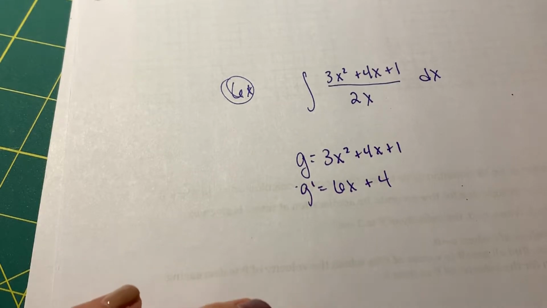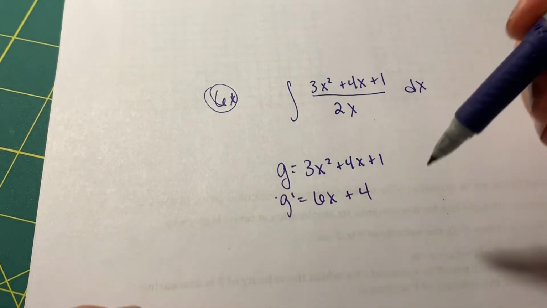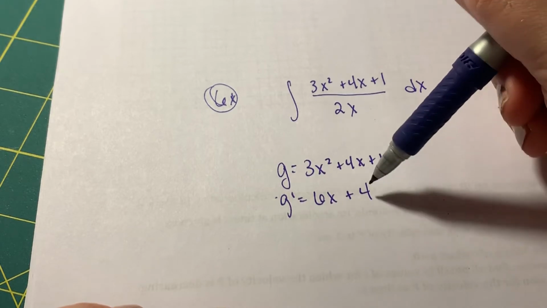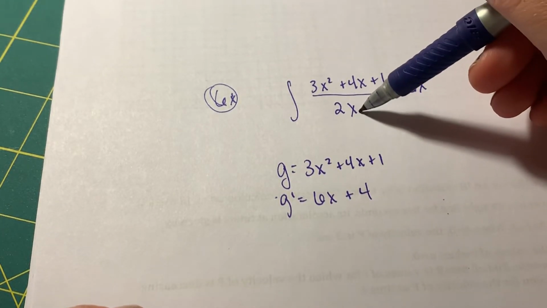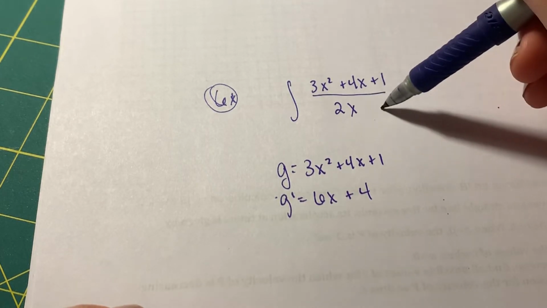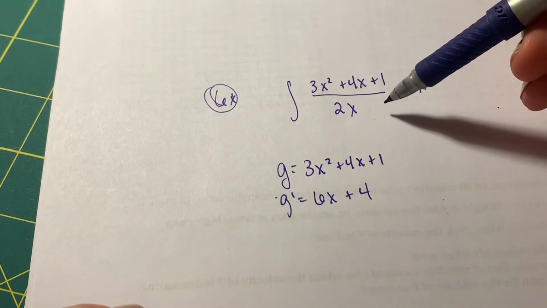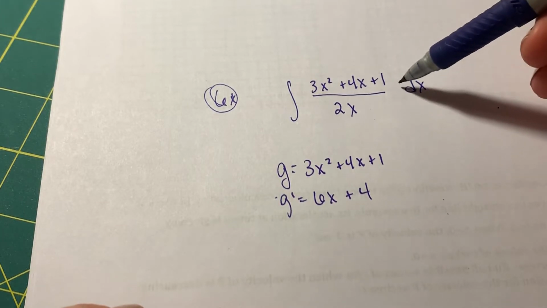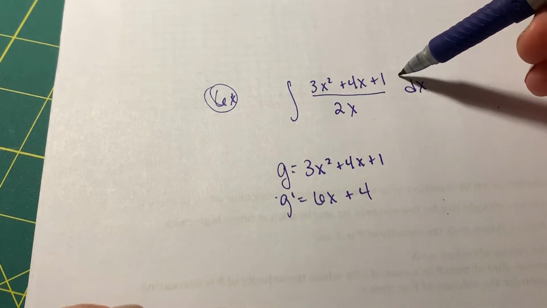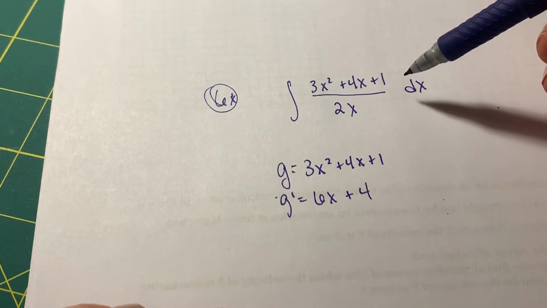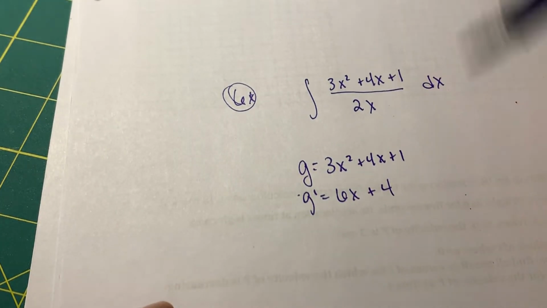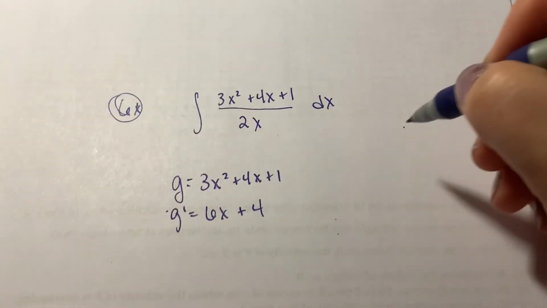right away I'm getting one problem, but this isn't the only one. One of the problems that I have is that my g prime has two different terms, but what appears to be g prime, or should have been g prime, only has one term. I don't have a way of multiplying in to create a new term without multiplying in an x, which you can't do with chain rule. That would be a whole different method. So there's one problem. Let's try u substitution method.